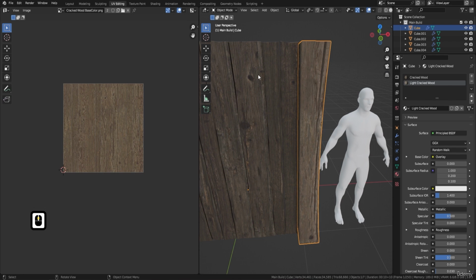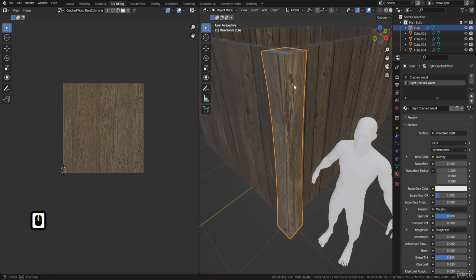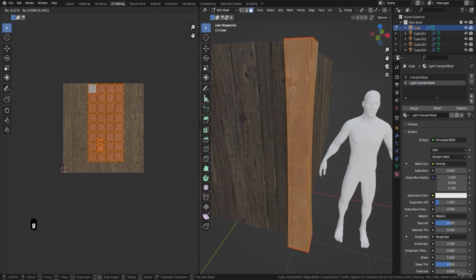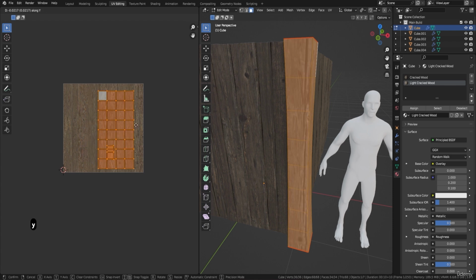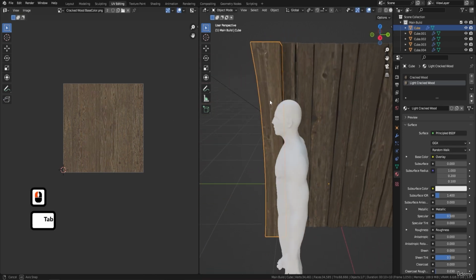The one thing we need to be careful of, as we looked at before, is we don't end up with all the same kind of points on here. The other thing is, if I press G, I can move it anywhere I want, but if I press the X button or the Y button, I can move it straight along the axis. So if I press X, it will move along this axis, and then I can get to exactly where I want it. So something like that, I think, looks pretty nice.